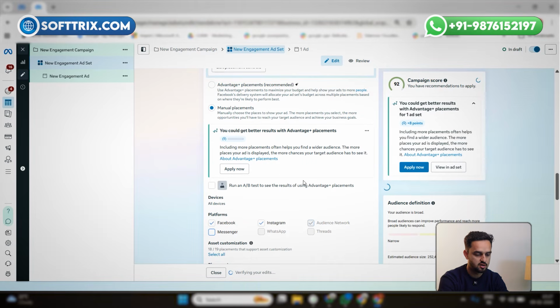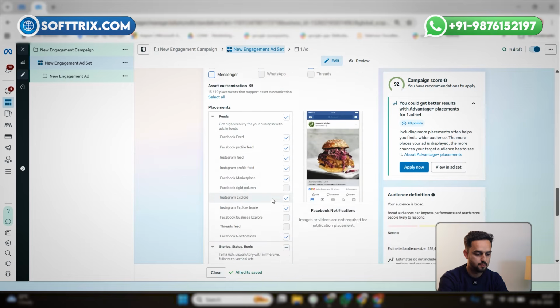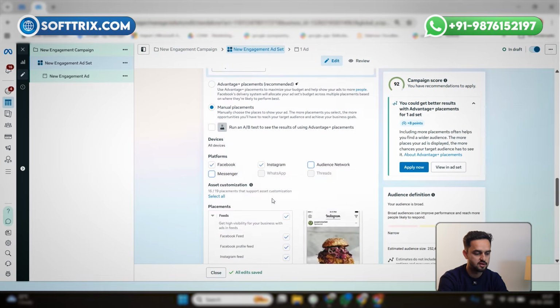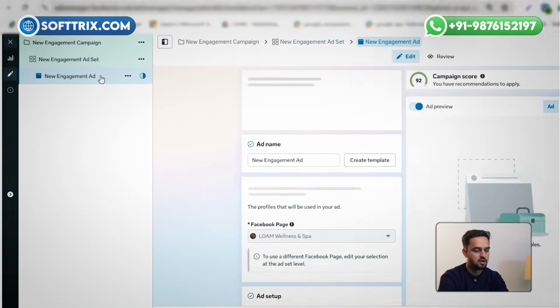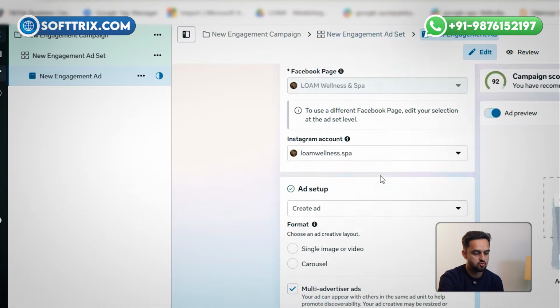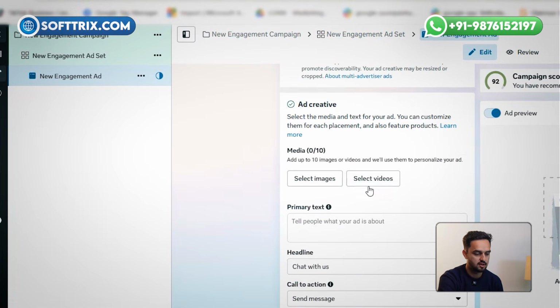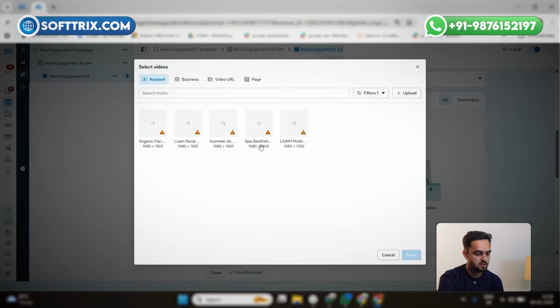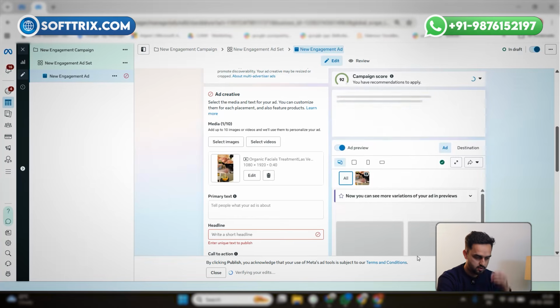So this is the thing we need to do in the placement section, where you want to place your ads. And after that, you just need to go to the new engagement ad level, where you choose the video or image which you want to show to the visitor. I just want to click on add selected video, and I will choose this one for now.